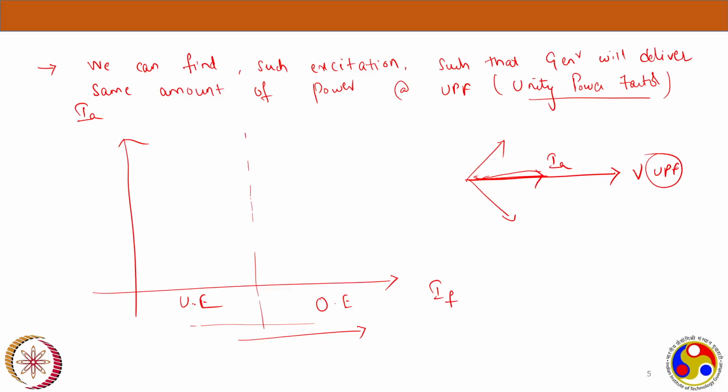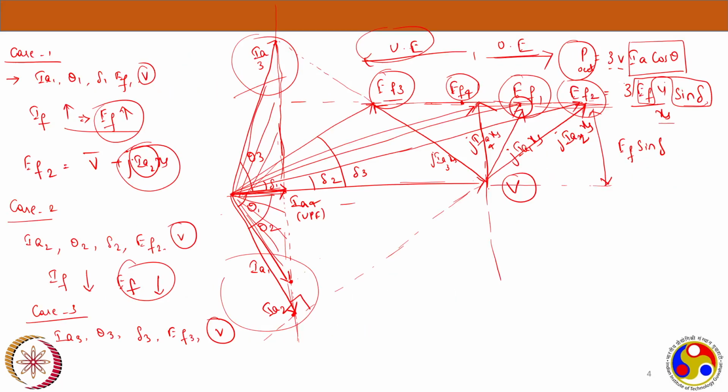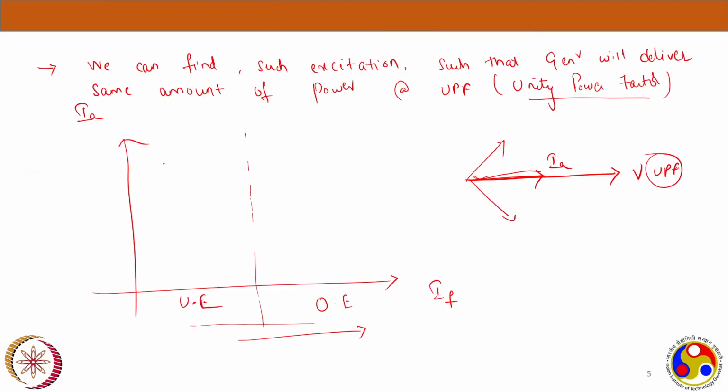Now under excited, this is IA. At very low under excitation, IA is having a very big length. As I increase my excitation, the IA length would decrease, decrease, decrease till the point of unity power factor. So I start from here, I'm increasing my excitation, it's decreasing, decreasing, decreasing. At this point, this is my unity power factor region where I have reached my IA minimum length.